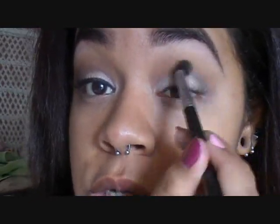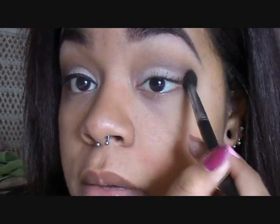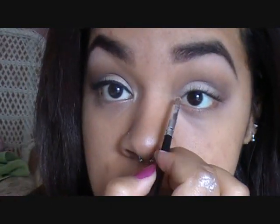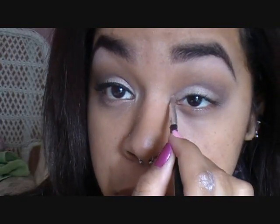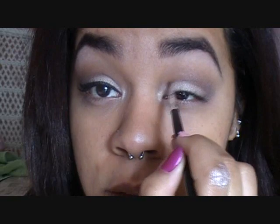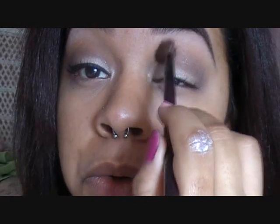You build up the color to your preferred intensity — I'm going pretty smoky and dark. I'm going in with a fluffier brush to blend as I layer. After that, I'm going back into the palette for 'Midnight Cowgirl' as a highlight for the inner tear duct area. I'm using a lip brush because it fits that area perfectly and gives more precision, then blending it out with the blending brush so it's not too harsh.